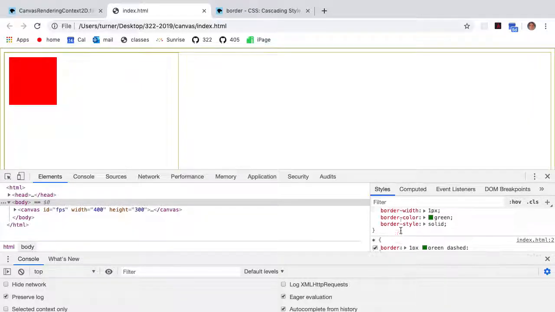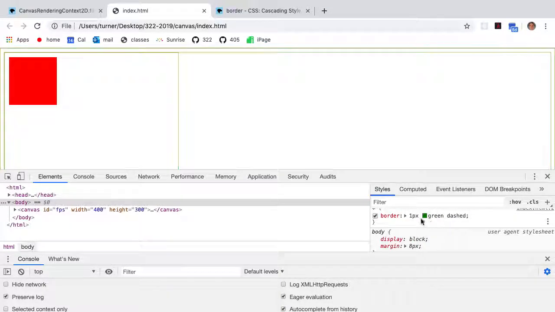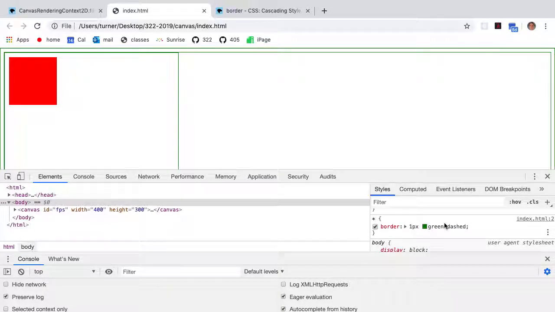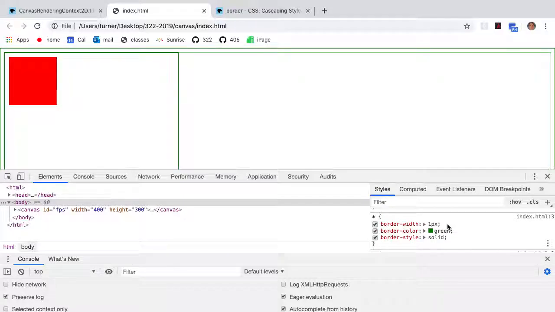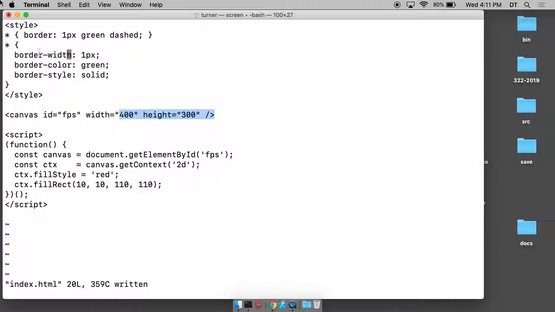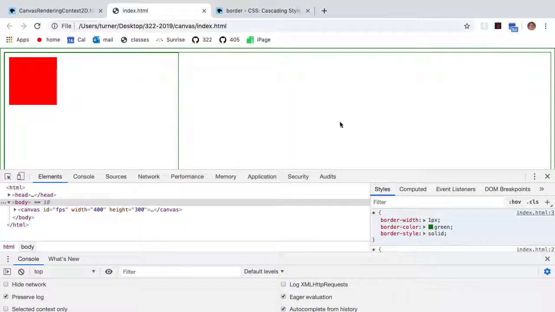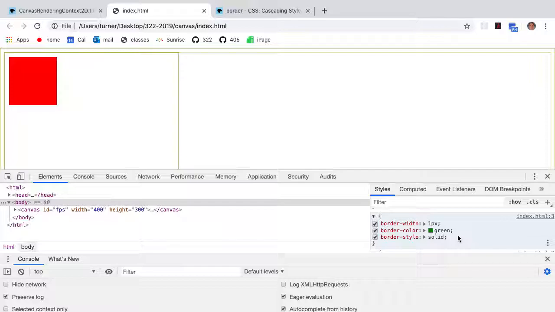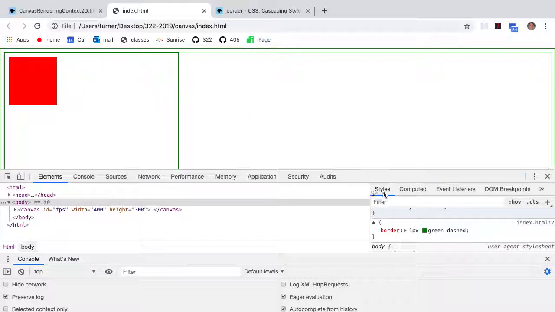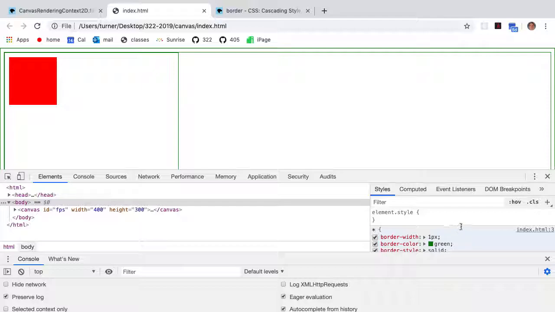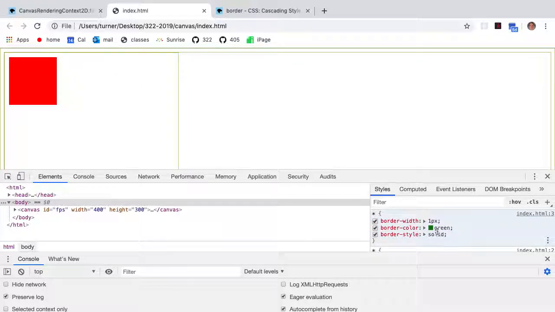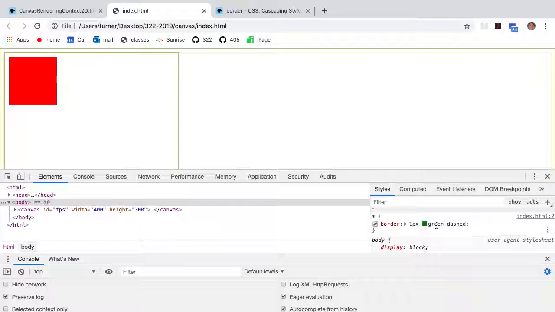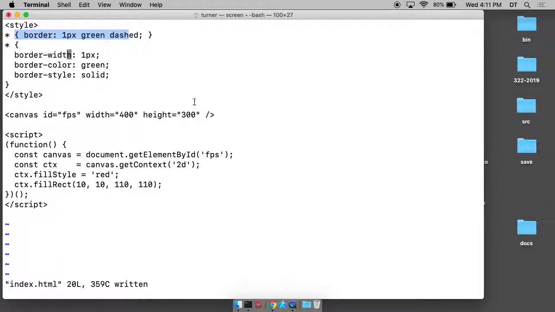So then more specific than that matching star is, oh, look at this, this one, because this one appeared first, right? Let's see how that looks. This one appeared first. I don't know why it's listed second like this. Green and dashed. This is green and solid. So it turns out to be solid. So the one on the top is the one that's dominant here, because the border style is solid. It's not green, see?